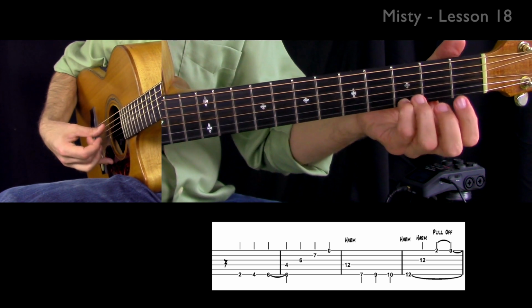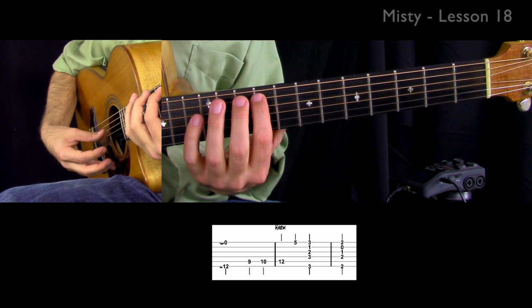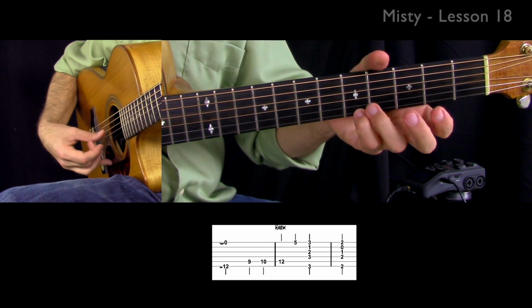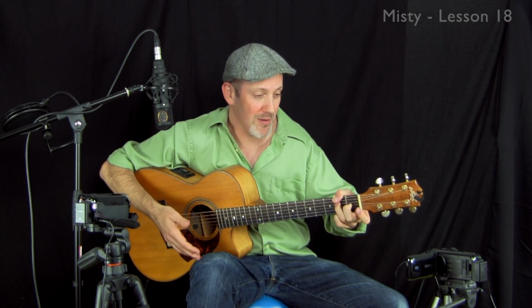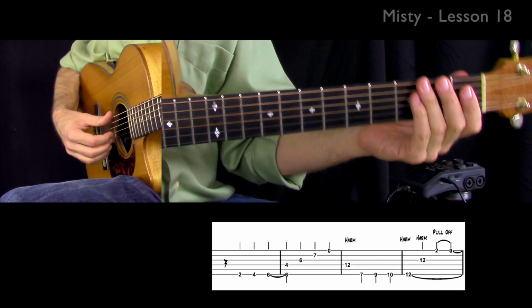Okay, now. That's where we're finally in at the melody. Blah, blah, blah, blah, blah, blah. Let's do that again. So we're having a bass line that moves, we're having a melody that moves, and we're letting as many notes ring as possible, and we're using some harmonics. Here we go, one more time.